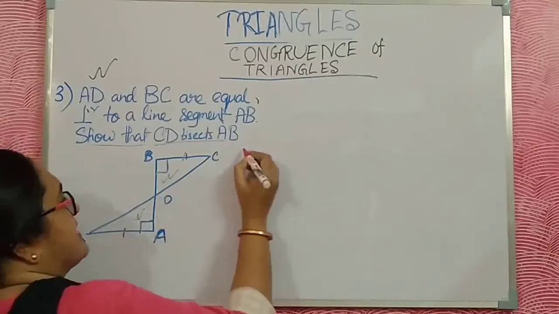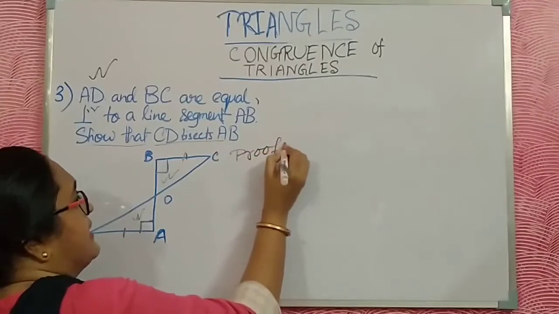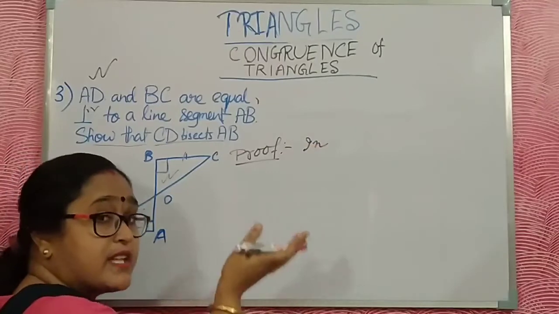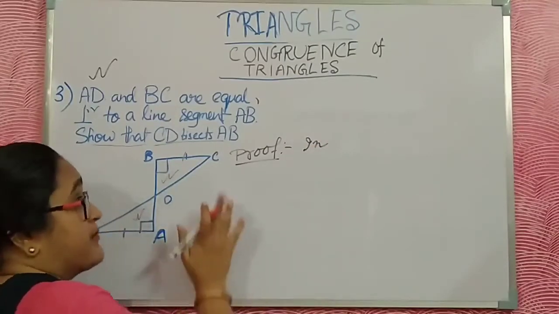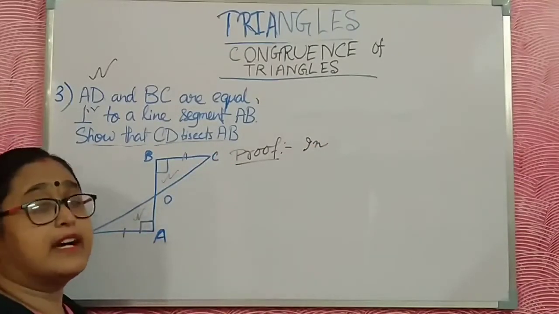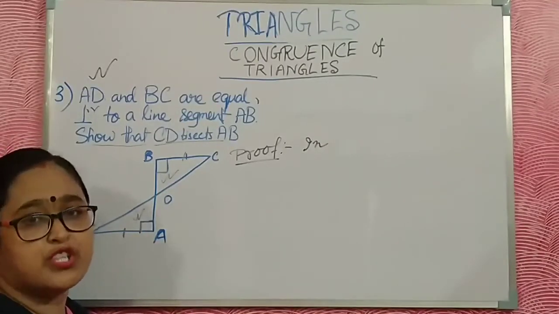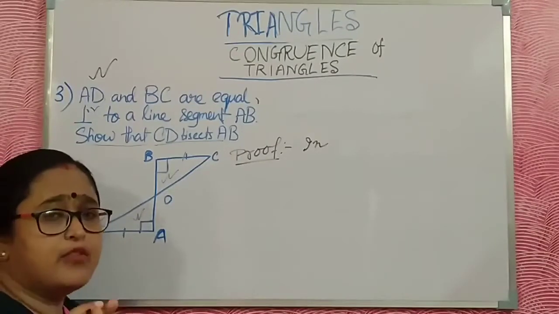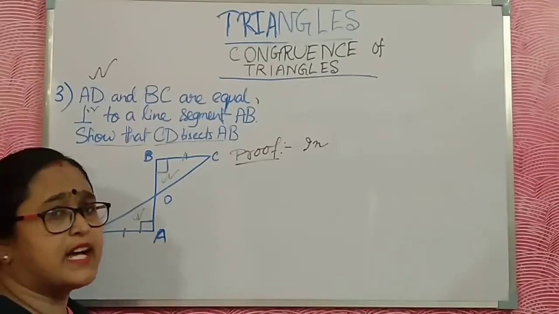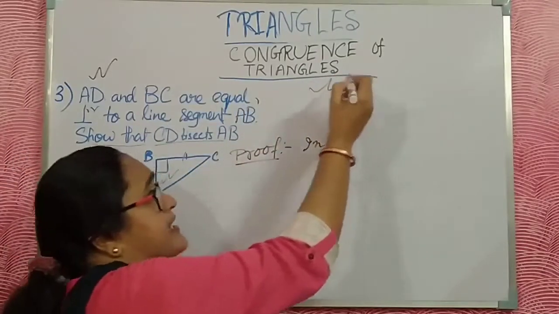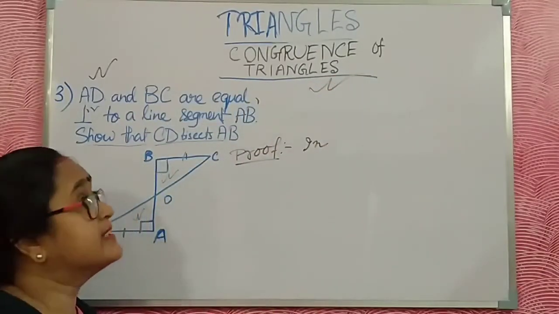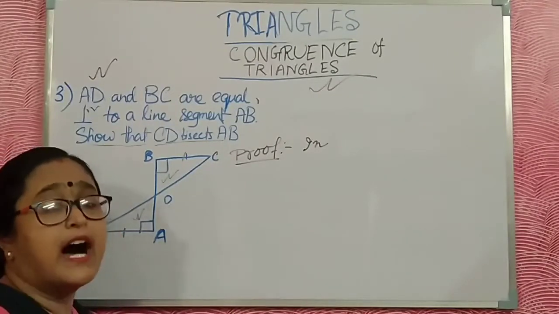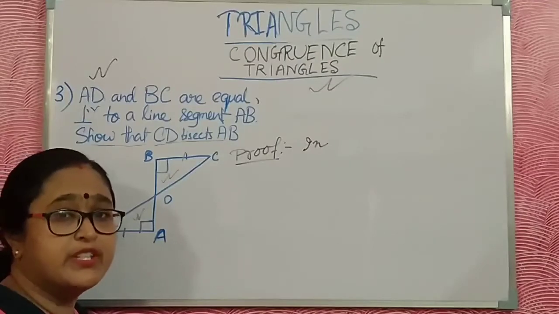Okay. Now I just start the proof here. I take two triangles just to look at the process of writing this sum. All the sums follow the same process. You just follow this one process, and you will be able to do the other sums later because of this. Under these properties, you can solve any sums, just follow this process. I think you will be able to complete these sums.